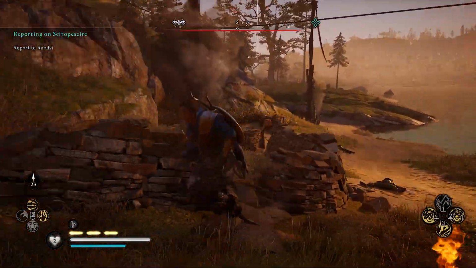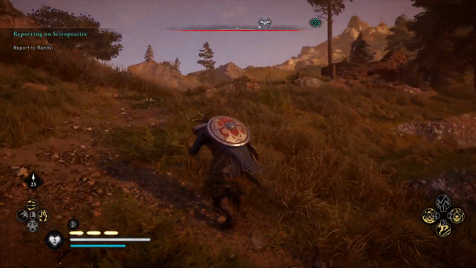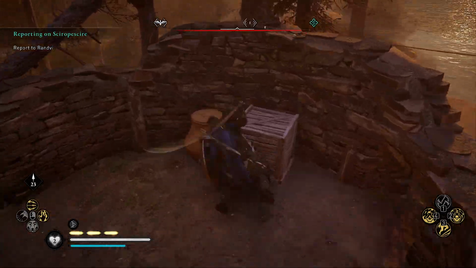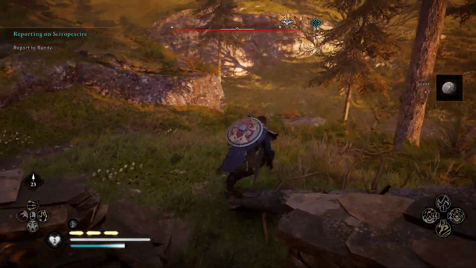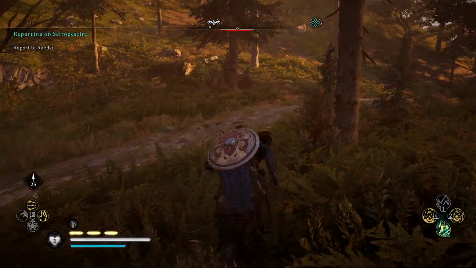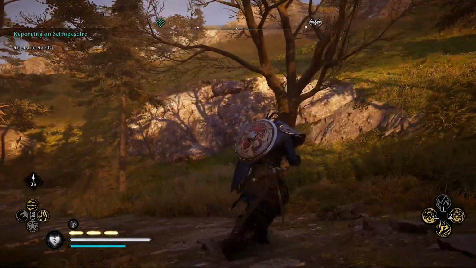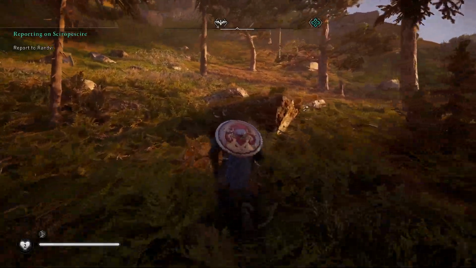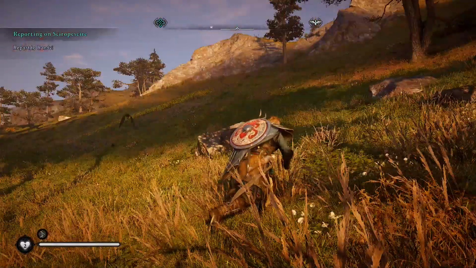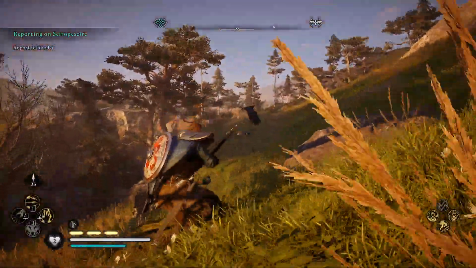Climb that hill and do the synchro. Why do we need even the synchros anymore? Only 3 silver? Interesting, that's a terrible little thing, but never mind. Let's climb up. I could call a horse.